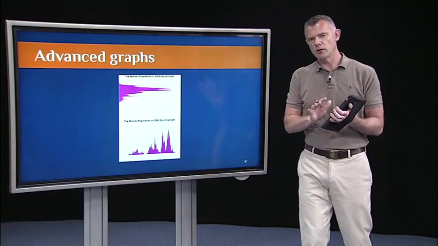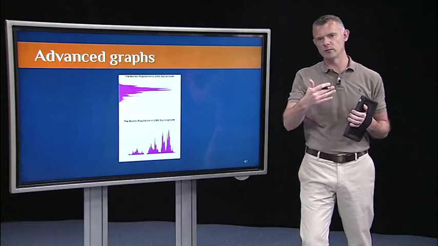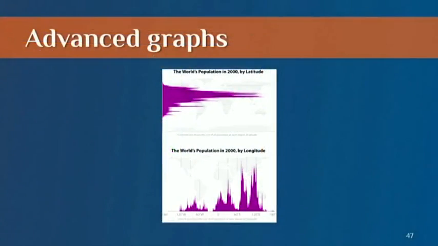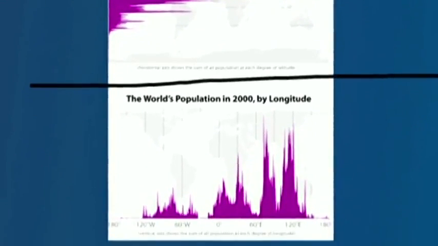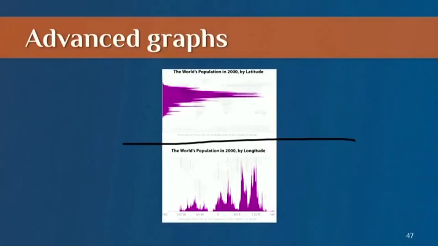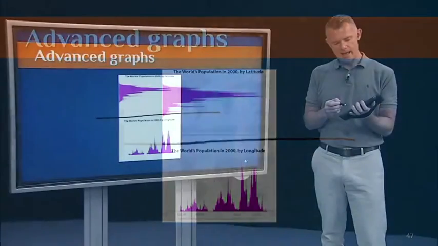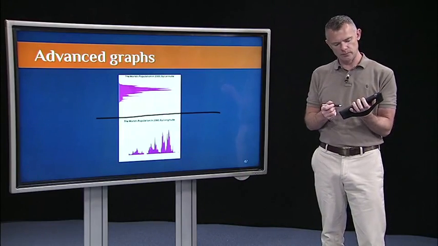And now I just wanted to show you a couple of advanced visuals or advanced histograms. If you could zoom in on the top and then the bottom. Since we talked about longitude and latitude and we've talked about histograms, I wanted to show just these two very cool graphics that I just picked off the internet. What this shows is the world population as a function of latitude and as a function of longitude.